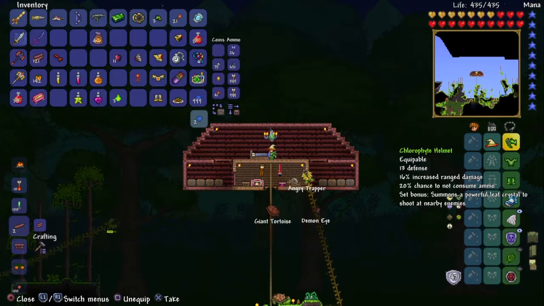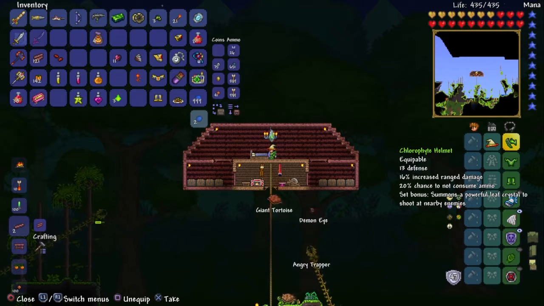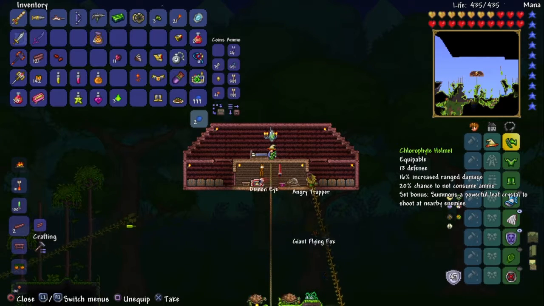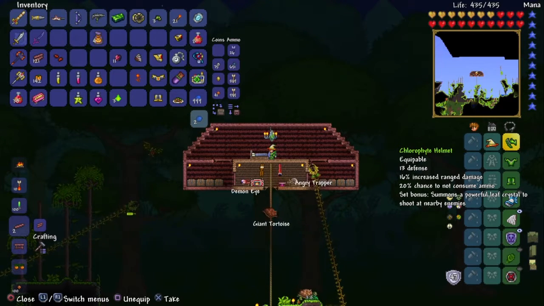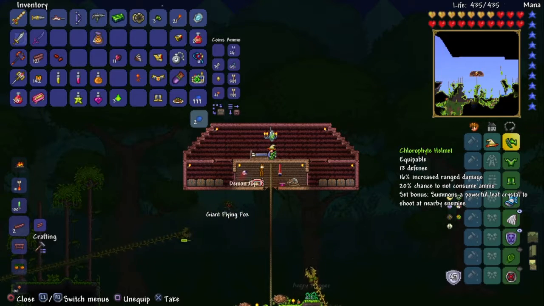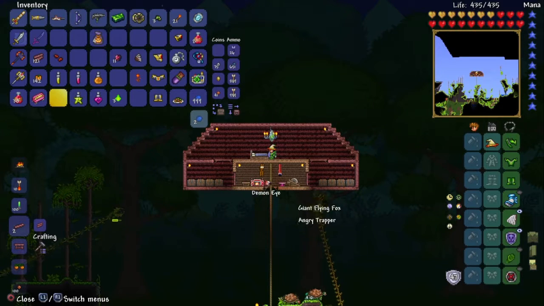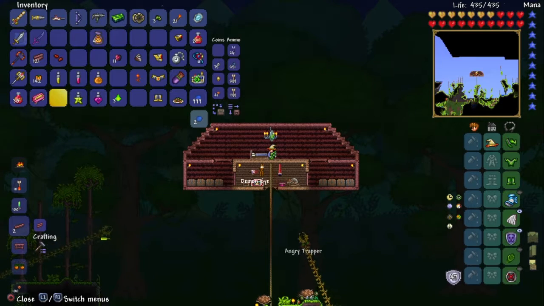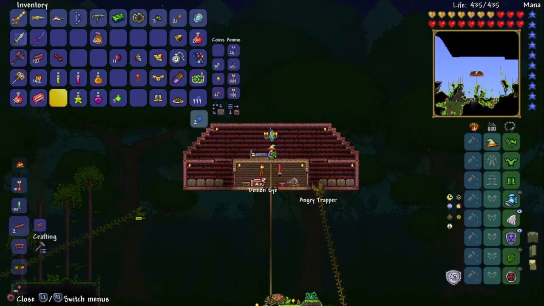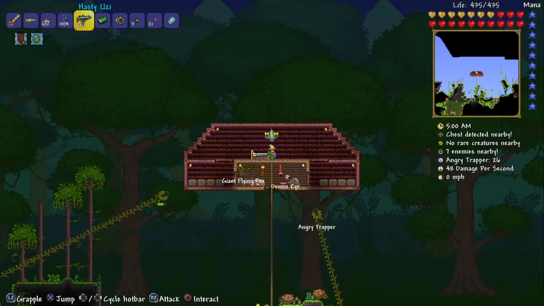I'm using a ranged class for now, and then I'll focus on melee at some point. So while I have 16% increased ranged damage and 20% chance to not consume ammo, I should have brought an ammo box with me, but that's okay. We can still live without it. I still have at least a couple. I had a couple of heart lanterns, but I forgot them back at the house when I was trying to restock and everything. But anyways, let's kick some plant.